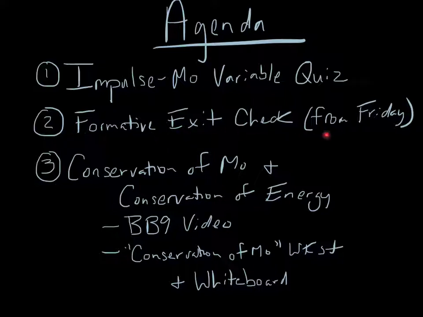Then I want you to take a look at your formative exit check. That was from Friday. It was literally a problem that we had just whiteboarded, and I will have the answer on here. If you get an incomplete on either of those, you need to see me at the end of this week, Thursday or Friday when I come back, and work on developing an opportunity for you to retry that, do a retake. That's going to be a different question in a different quiz to make sure that you can get that grade up. After that, there's going to be a video on conservation of momentum and conservation of energy.